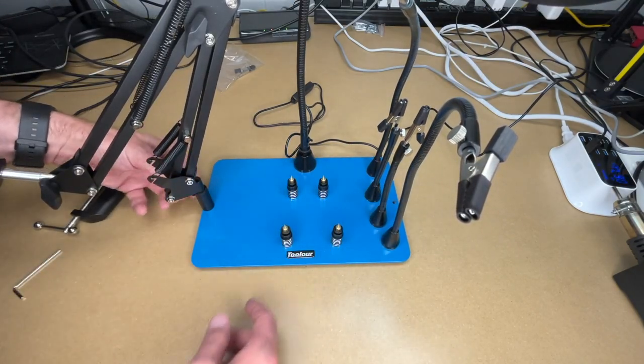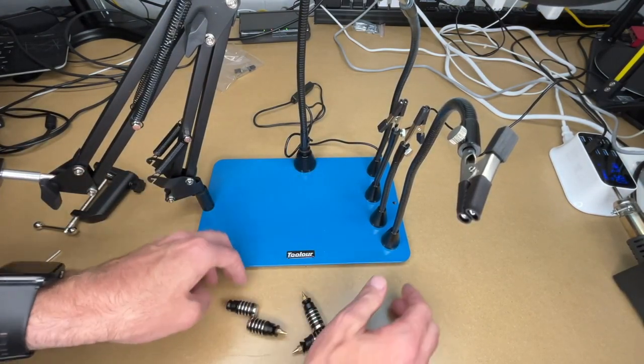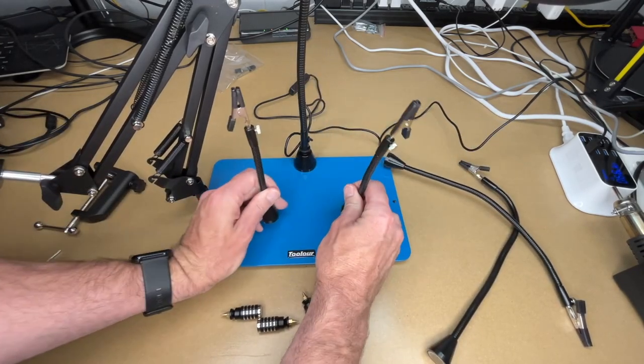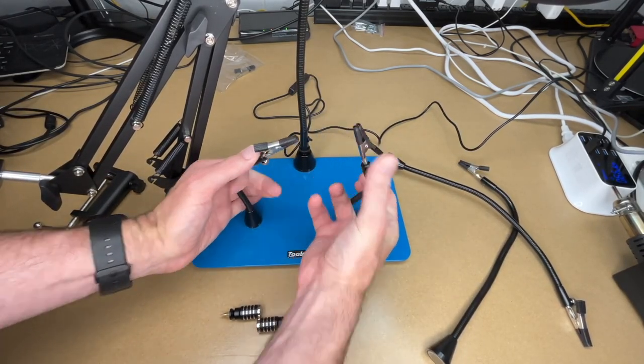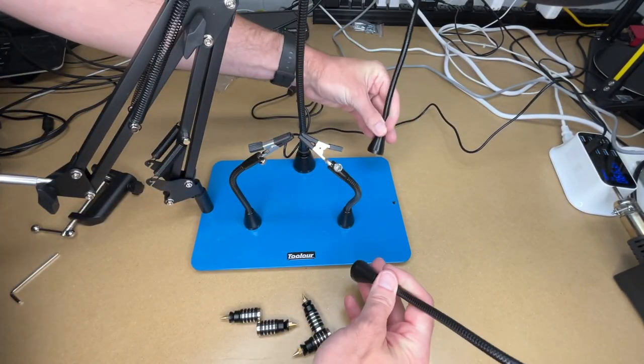Now in general use, you may not use these parts every day, so as I said earlier, it's easy to just take off what you're not using, and you can simplify this like so. So if you're just using these two arms here, you can do that. Then these could be stored somewhere else.